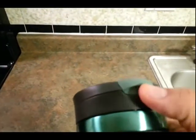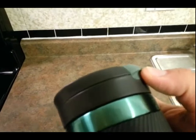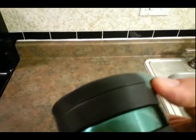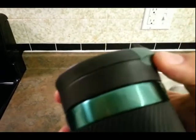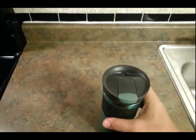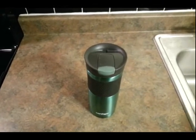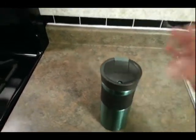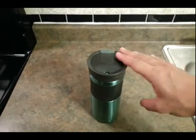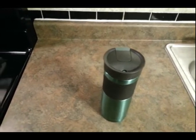So, as I was trying to open this, I'm going to show you right over here what I was trying to do. Right as I was waiting for the bus, I was trying to push it this way. Well, see, it worked now. Good. I'm glad it didn't work now, because this is exactly what was going on. See, I'm trying to push this with my thumb, and I can't do anything whatsoever. I was really upset at that situation because I didn't even know what to do. So I had to take the lid off the mug and just drink it without the lid on. But the purpose of the lid being on there is so you could be comfortable in drinking your beverage with the lid on it. I have a solution how you can be able to open this with no problem.